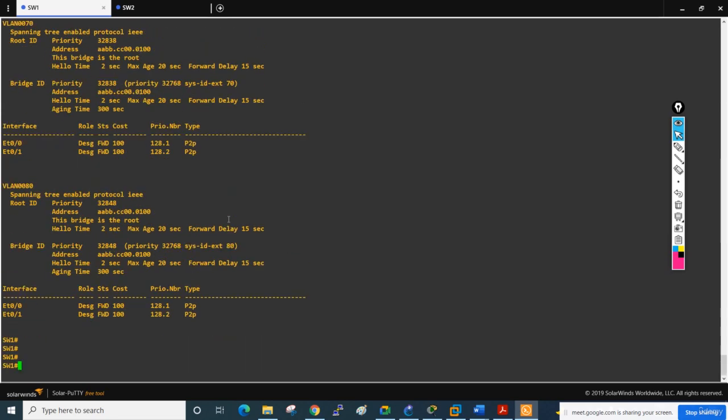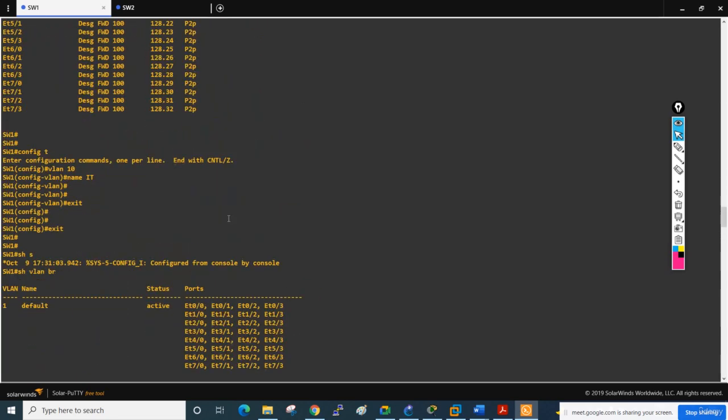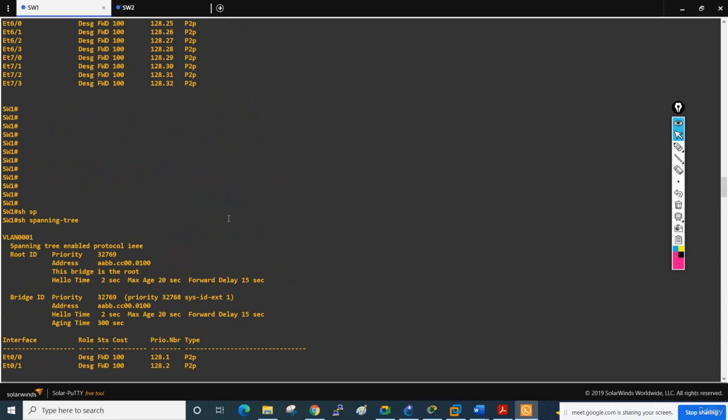To overcome these types of issues, what we will do is create MST. MST is nothing but multiple spanning tree. We will create one instance, one group, and we will add here whatever VLANs we want to run. For example, if I add all VLANs, this one group will run as one STP. So our CPU and RAM will not be consumed. Whatever VLANs we added here will work as one.